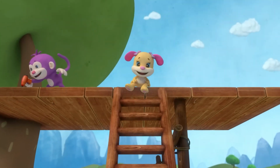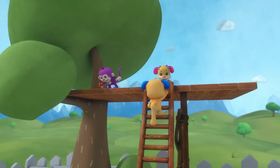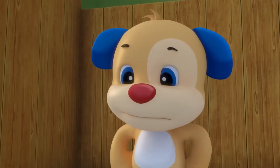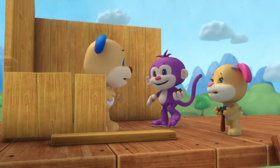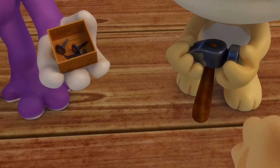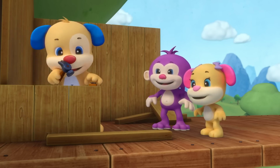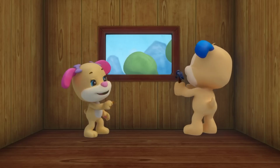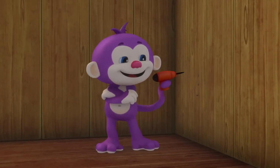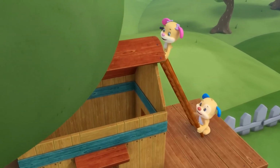Making a treehouse, we can help to choose the tools. Some are big, some are small, opposites help us choose them all. The hammer is heavy, the nails are super light. What should they choose? Together they are right. Let's finish the treehouse.